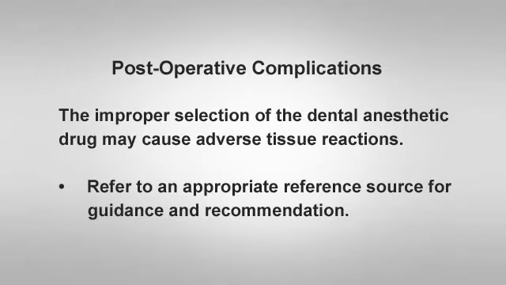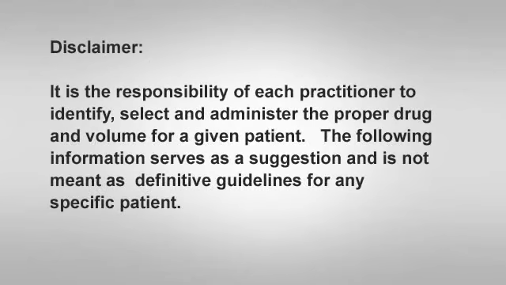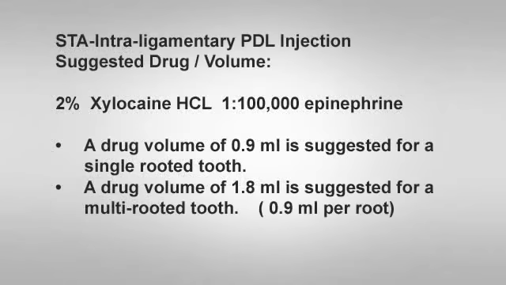Please refer to an appropriate reference source for guidance and recommendation pertaining to local anesthetic solutions and specific volumes for each injection. It is the sole responsibility of each practitioner to identify, select, and administer the proper drug and volume for a given patient. The following information serves as a suggestion and not meant as definitive guidelines for any specific patient. The suggested drug and volume for performing the STA intraligamentary injection is 2% xylocaine HCl, 1 part per 100,000 epinephrine. A drug volume of 1/2 cartridge or 0.9 milliliter is suggested for a single rooted tooth.